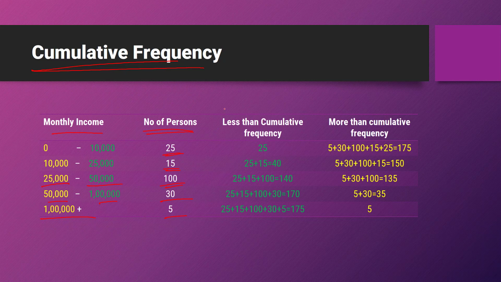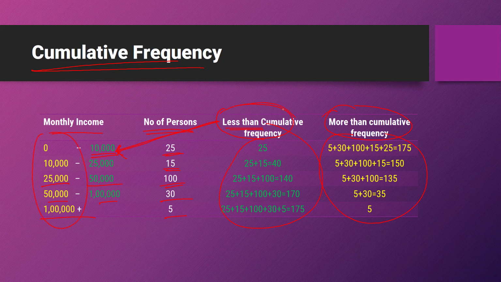Now there are two types of cumulative frequency. One is called less than cumulative frequency, one is called more than cumulative frequency. Less than cumulative frequency calculates how many values fall below our upper limit, right? So less than is always associated with the upper limit. You should remember this: less than is linked with upper limit, more than is linked with lower limit. That's why these are green, associated with the green, and these are yellow, associated with the yellows.